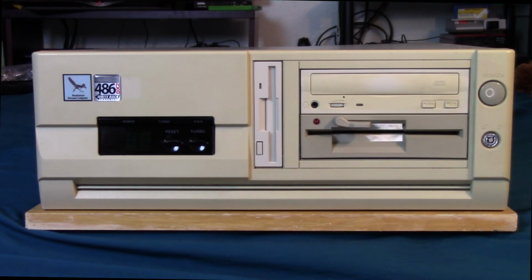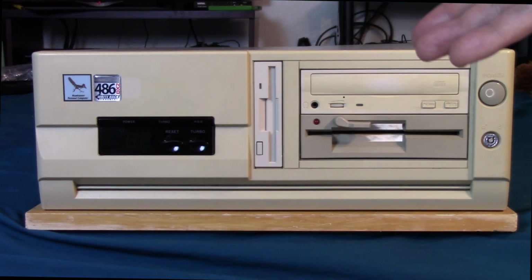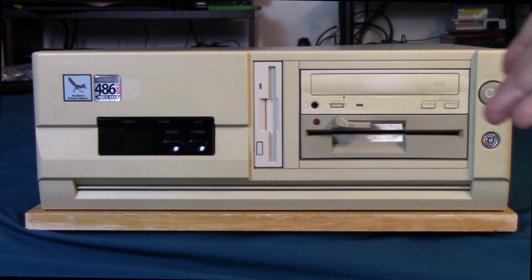So today's video, we are going to be building a new 46 for myself, and there's a multitude of reasons for that. Keep in mind, I do very often shoot my videos out of order, so you see the machine here, and it's pretty much ready to go and complete. But through this video, we're going to kind of go through the process of me putting this PC together, and we're going to look at all the parts of it.